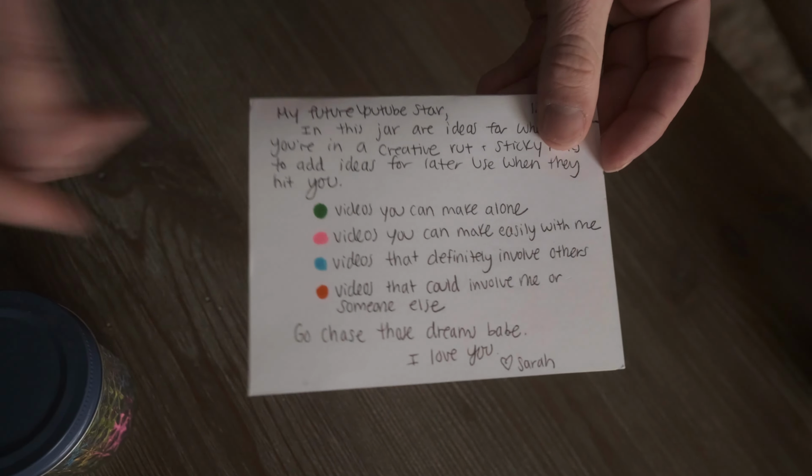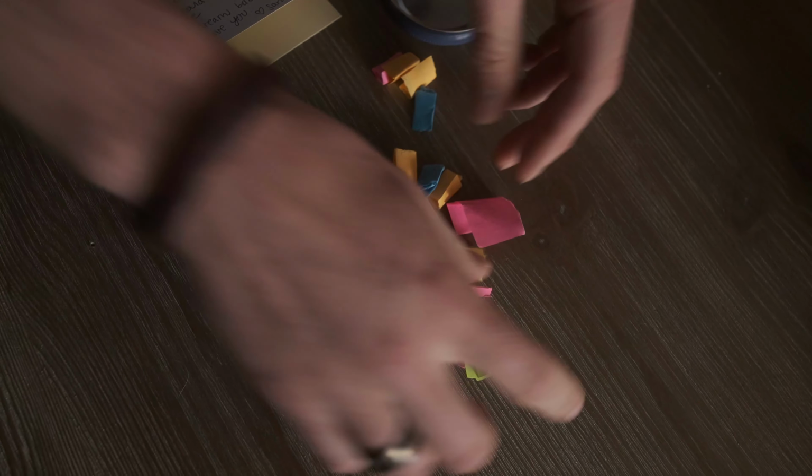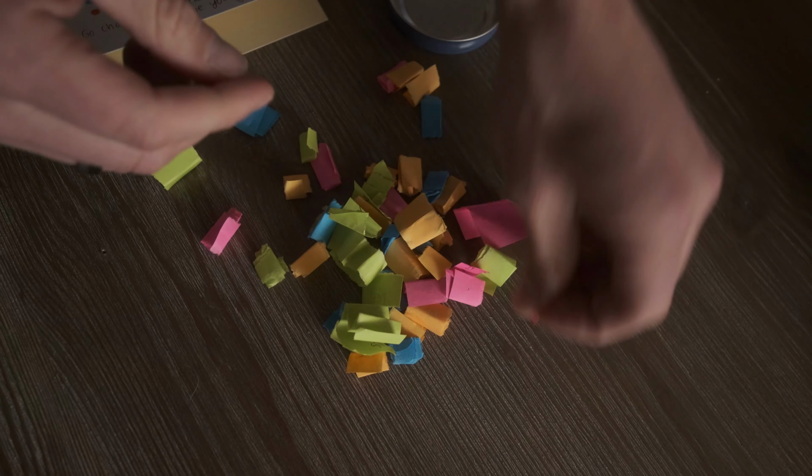For Christmas, Sarah, my fiance, decided to give me a jar full of ideas for YouTube videos, which is really helpful because she also color coded them. So we're going to do a pink one, which would be one that involves Sarah. So let's do this. All right, so we gotta go for a pink one. Let's do this one.